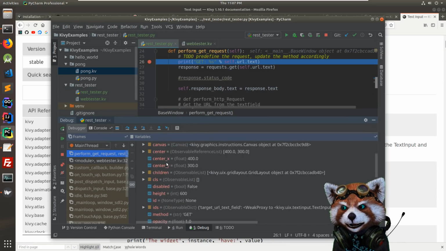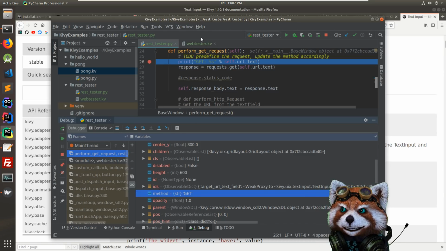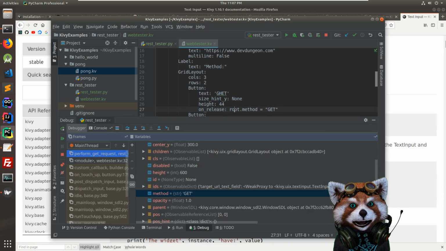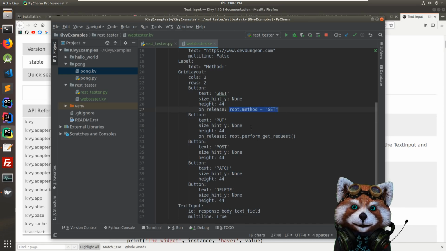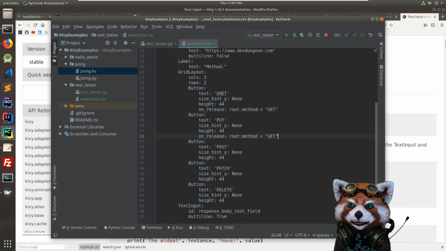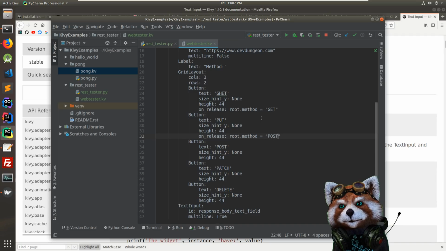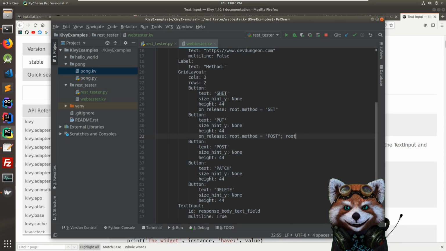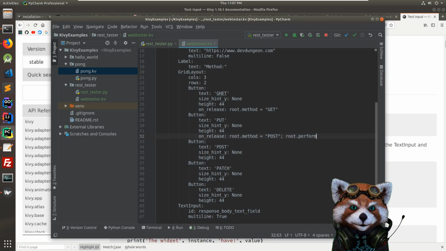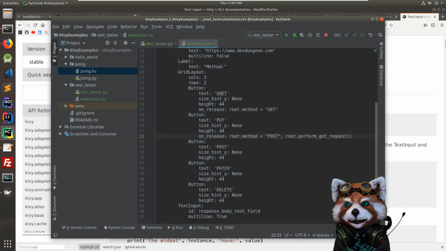Now if we look, I want to look at the method variable, and it did. Look, it updated it to a string. So cool, it looks like you can just put Python code right there. So that's probably what I would do, is just update the method. So on release, just update the property. Well, you want it to update the property and then can you do something like this? Can you do 2 Python commands? Can you just put a semicolon and do 2 things like that? I wonder if you can.